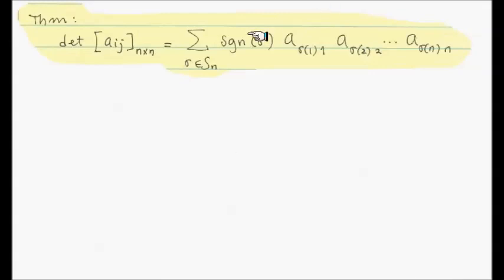Here you're looking at the notation of an n by n matrix with entries denoted by a_ij, where i is the row index and j is the column index. Now we're looking at the shape. These n entries are multiplied by each other. The second indices here are 1, 2, 3, all the way to n, just like we did. So we're picking an element from the first column, an element from the second column, and so on, all the way up to an element of the nth column. We take the product.